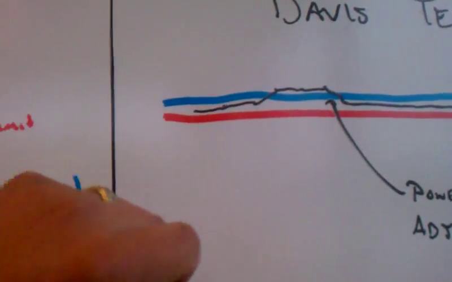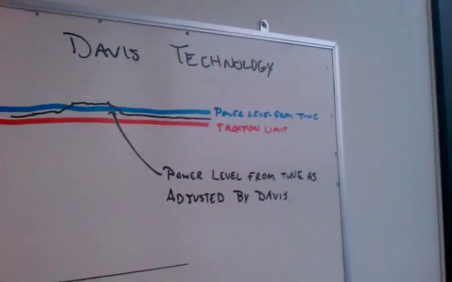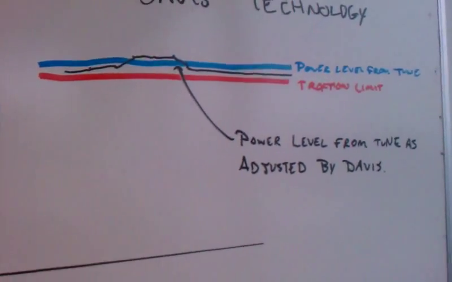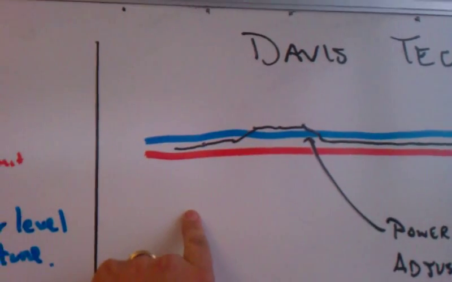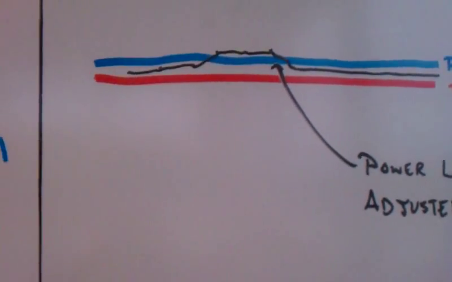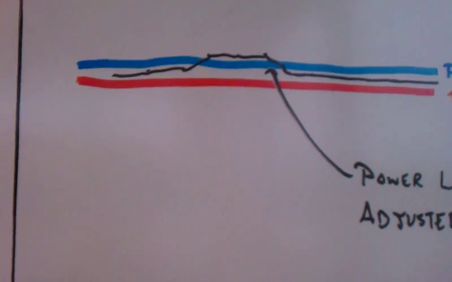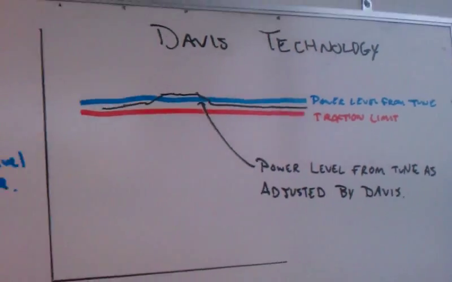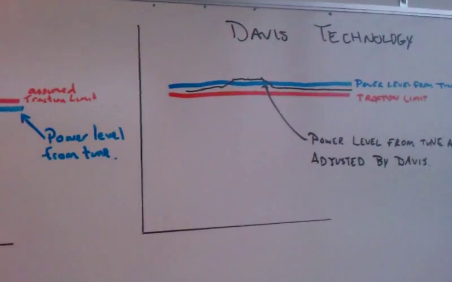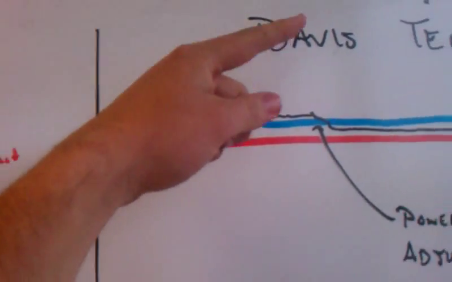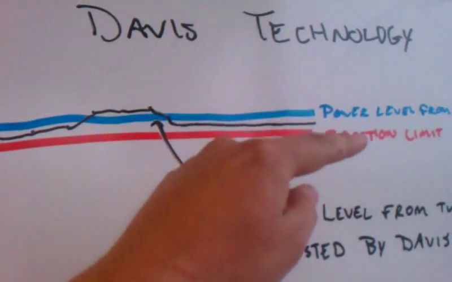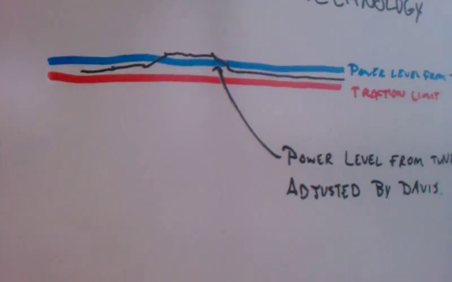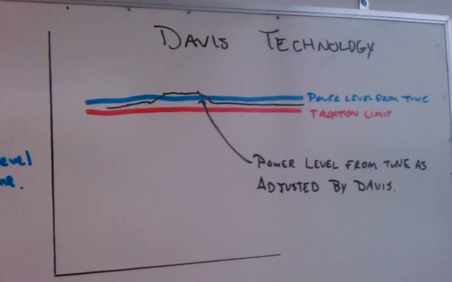What it won't do, and what everybody should know, is it won't fix a crappy tune-up or a shitty race car. But this is how it can make you faster. That computer is much smarter than your ass in your foot when you're driving the car in reaction. I don't know what the corporate lingo is, milliseconds and all that, but it's much faster. So it's catching these events and pulling the power level down with that black line closer to the traction limit of the track.